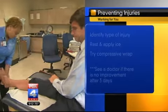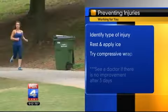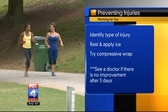The first thing that we would like everybody to do, if it's a contact injury and you definitely have a problem, sure, come in and get consulted. But for the majority of injuries, remember that acronym RICE, which means resting it, icing it, compressing and wrapping it, and elevating the extremity. If you've done the RICE technique for a good 3 days and you don't see any improvement whatsoever, it is probably time to come in and get consulted.